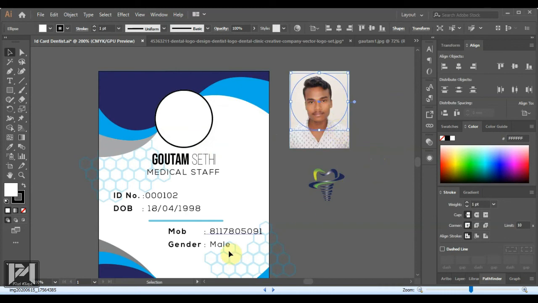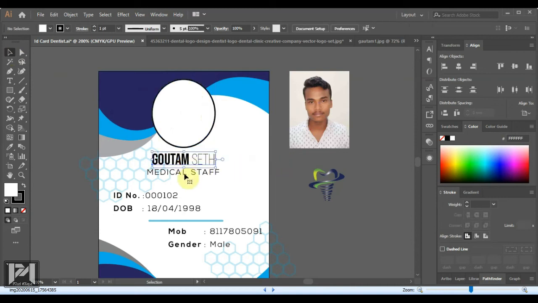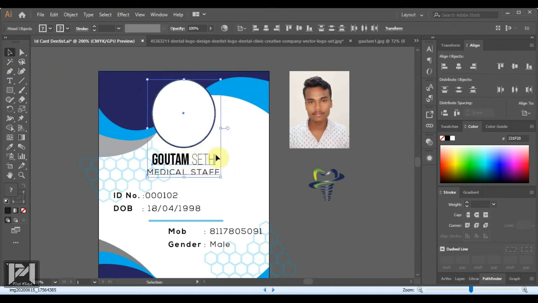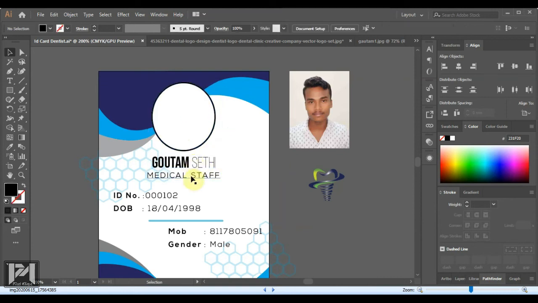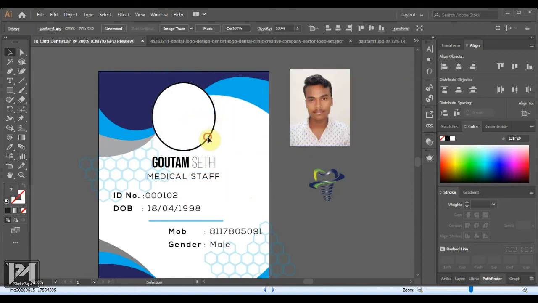I'm just making some adjustment by holding both the shapes. I'm making it a little bit bigger because that seems a bit smaller. By holding them, just moving it downward. That's okay.